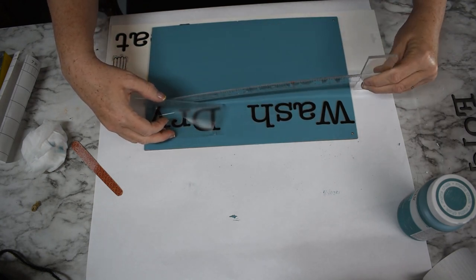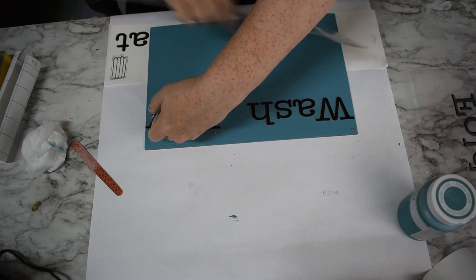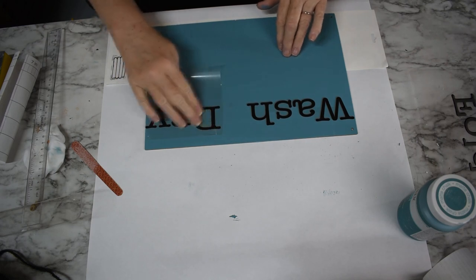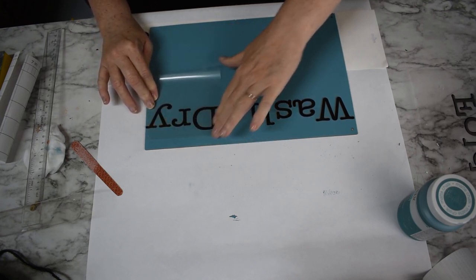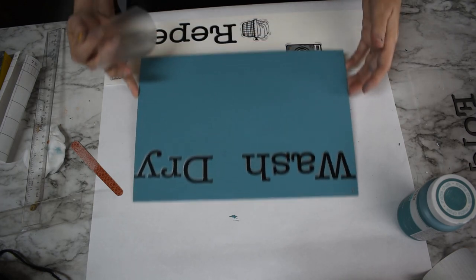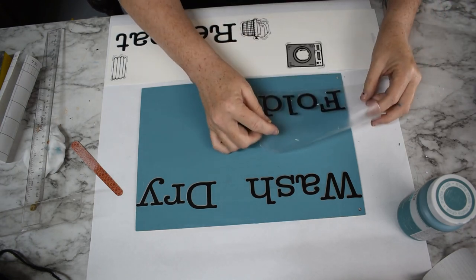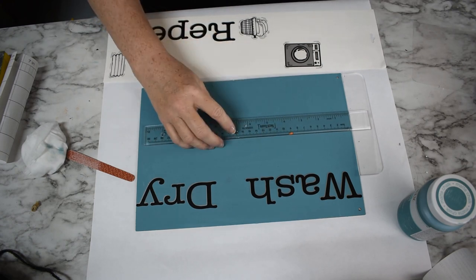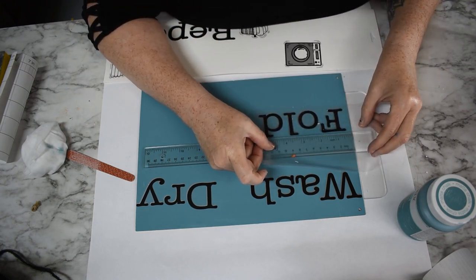To my ruler. There we go. Come on, get off. There we go. I was hoping that there would be room in between for the washing machine. Don't think there's going to be. Wash, dry. Okay, now we can do the fold. Oh, ruler. If I try to eyeball it, it will not turn out right. All right, we're gonna put the fold kind of in the middle. See if I have room for.